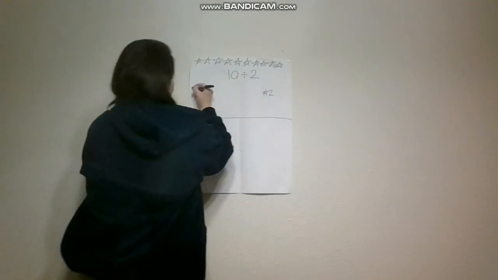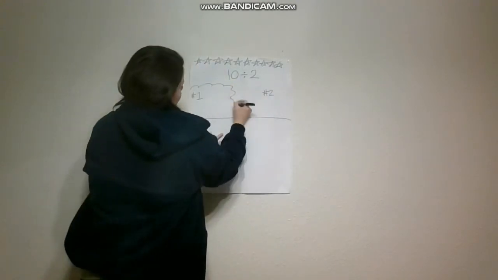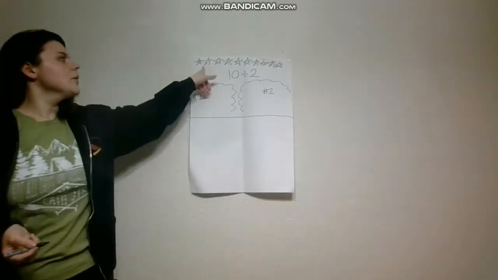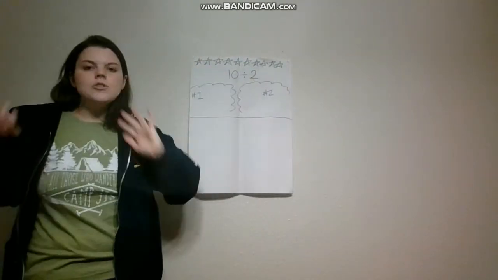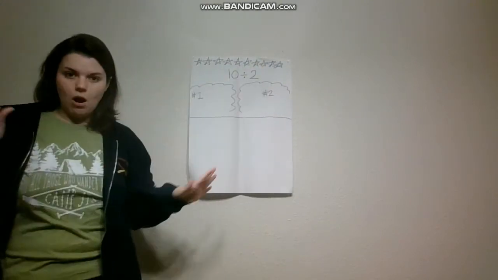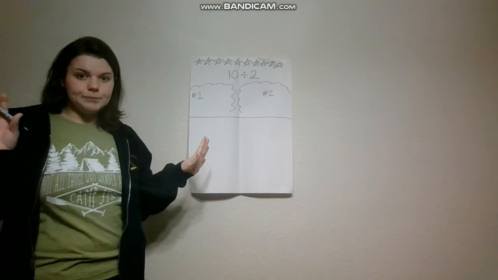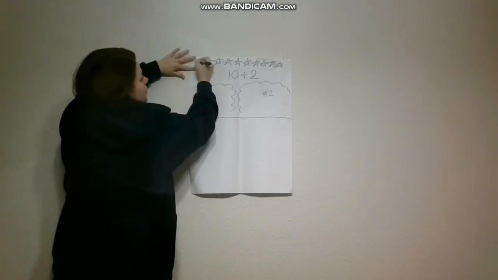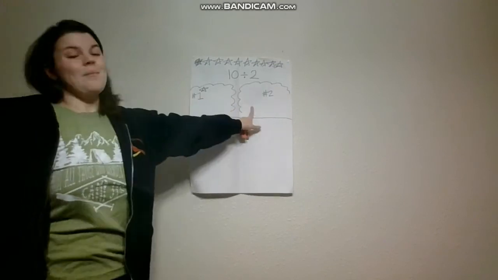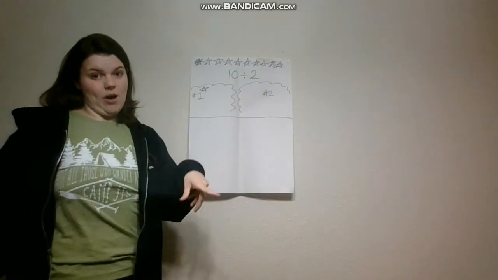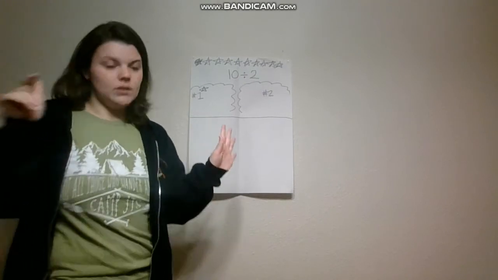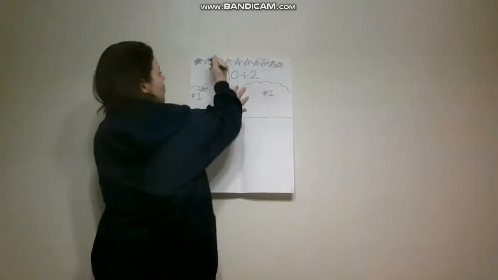Then I can separate. Here's group number 1, and here's group number 2. We're going to take these stars and separate them, and we're doing it evenly. Every time I take a star away from up here, I'm going to cross it off so I know that it's gone. I'm going to take my first star and put it in group 1. So I have 1 in group 1, but I don't have any in group 2, and they have to be even right now, because we're not worried about any leftovers. We want all of our groups to be even. So we have 1 in group 1, which means we have to put 1 in group 2.